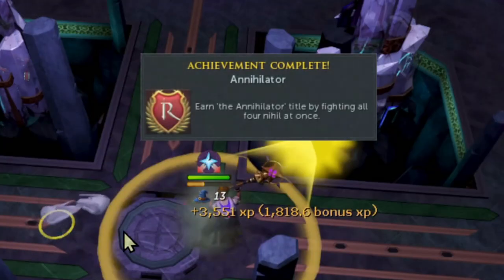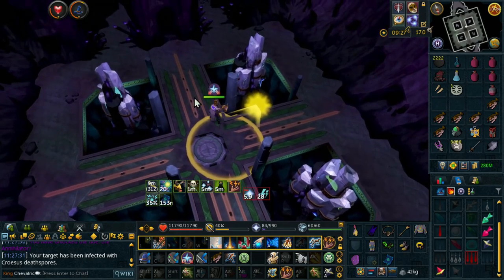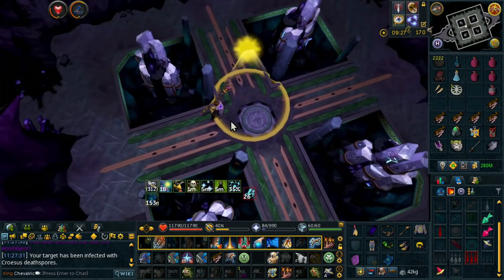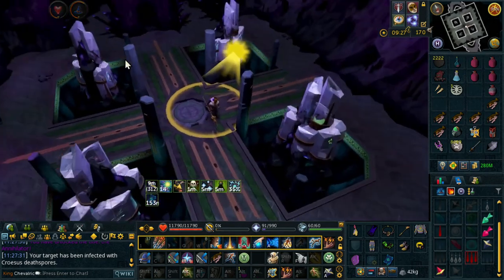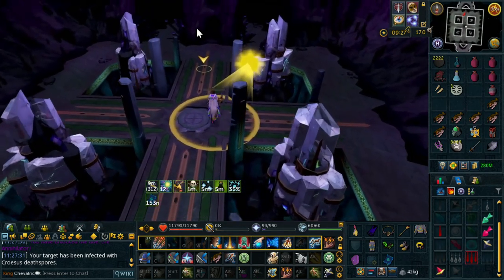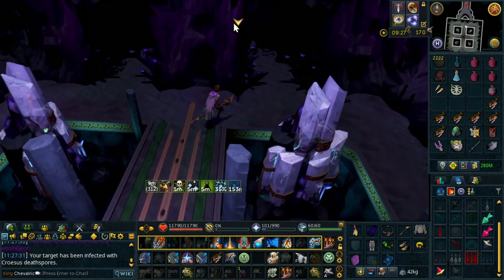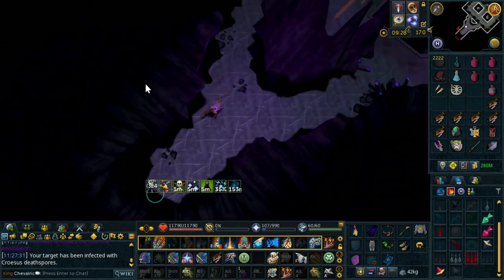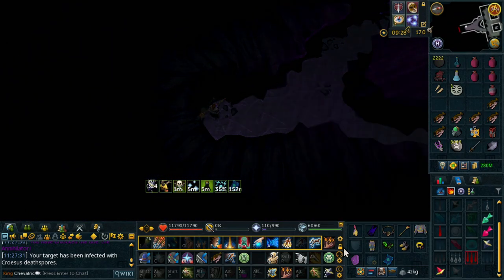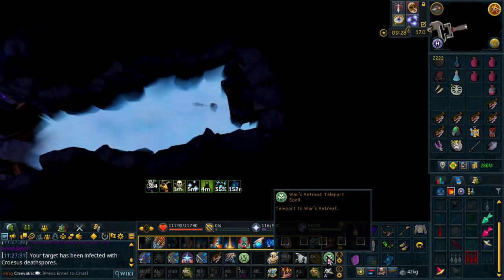Which sucks. Okay, there is the Annihilator title done. Bit of a weird clunky one, if I'm going to be honest, because I did this before and I swear that they were all on me, but apparently they weren't. And you need to do the boss fight of the quest and not the regular Nile, so that's a bit strange. Maybe RuneScape should specify that, especially in the requirements, but it's done. I'm working on the easier requirements at the moment, so I can make the list a little bit shorter. We're getting there though.